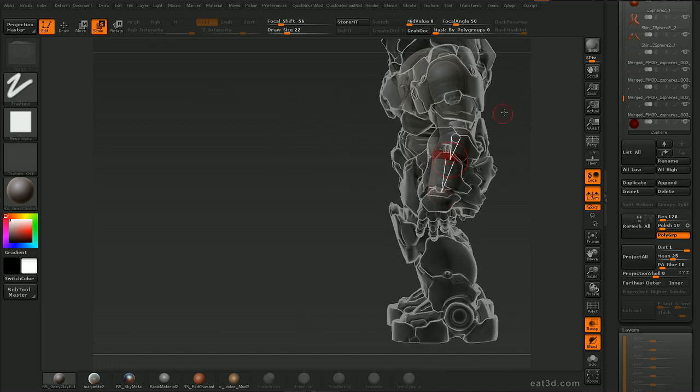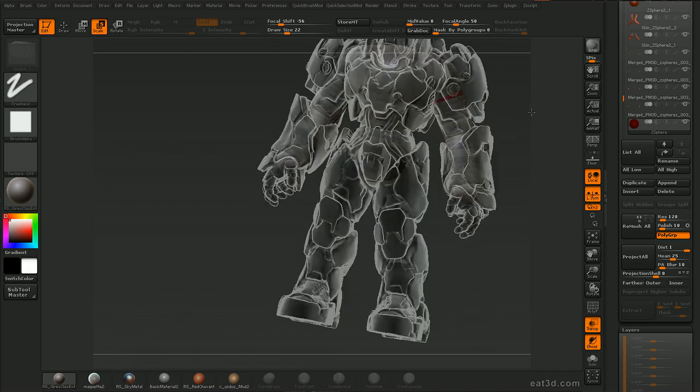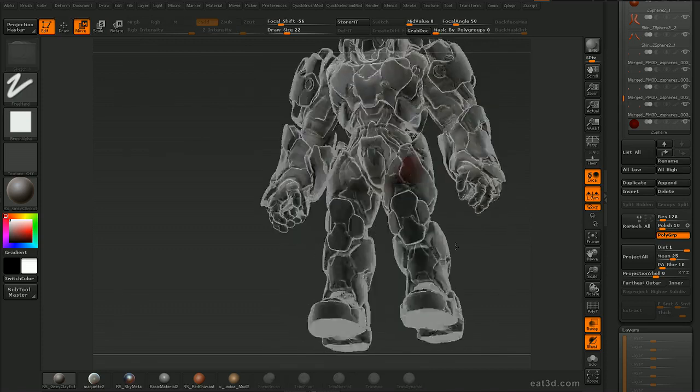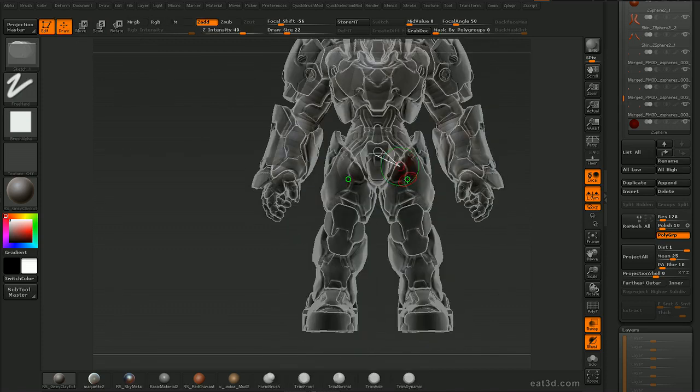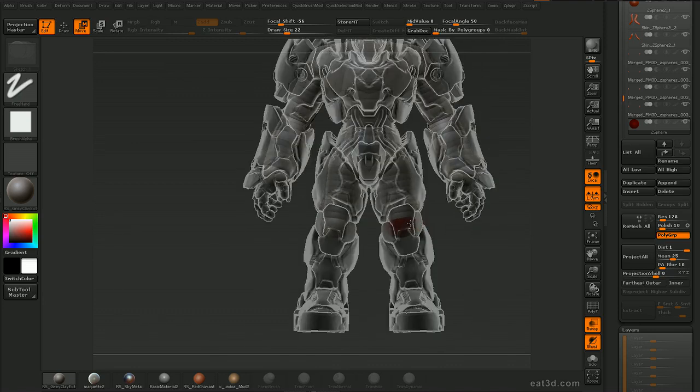So I'm just moving the Z-spheres around, trying to scale them to about the size I think it would be for the character. He's a little bit bigger than normal, but that's okay. It needs to fit the suit also. So that's first and foremost, and then after that we can make it look as regular as possible.